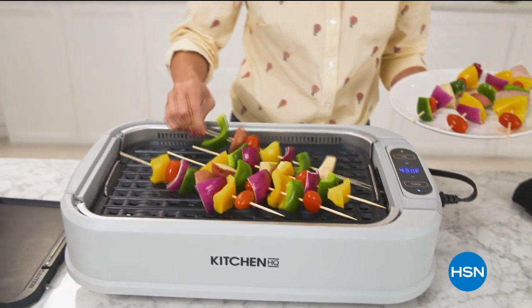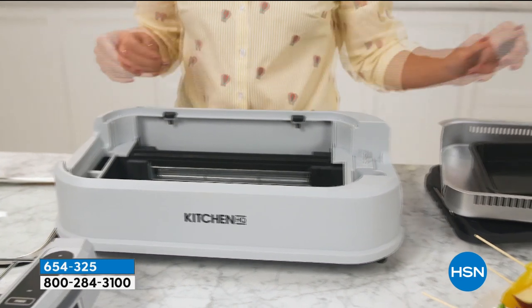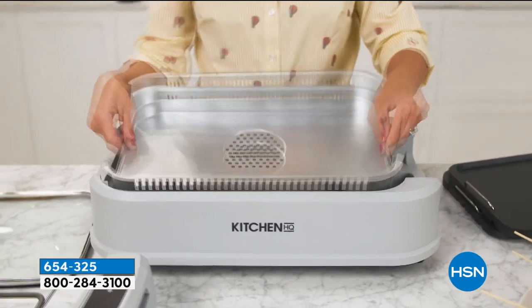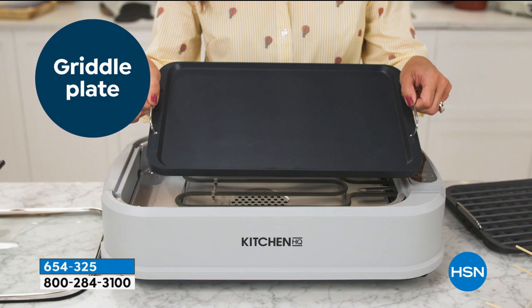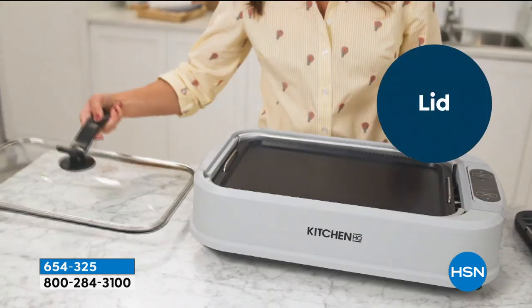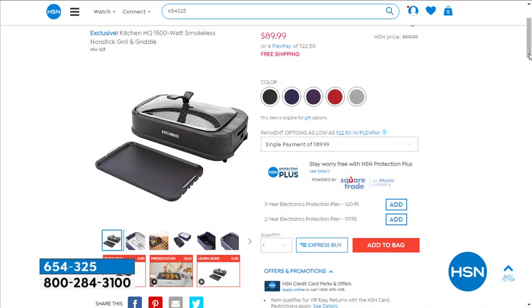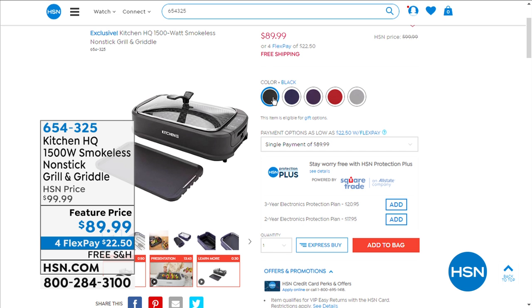When it comes to grilling, a lot of us can't go outside because it's too hot or there are too many bugs — we're going to solve that problem. Why not grill indoors? This is a grill from Kitchen HQ that is not only an exquisite grill, it also happens to be smokeless. It has a fan inside that acts almost like an exhaust fan and extracts the smoke, so you can do all your grilling inside without any worry. It aired the other day and was very popular — nice big grill plate on that too.